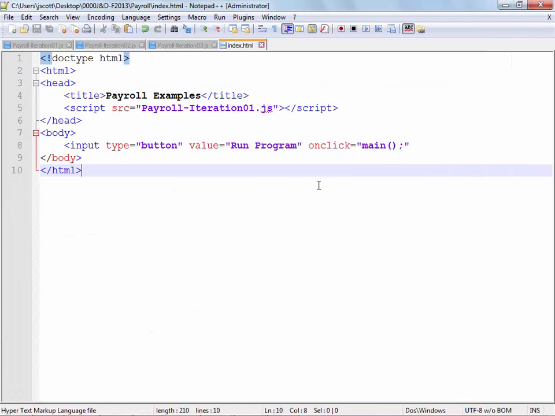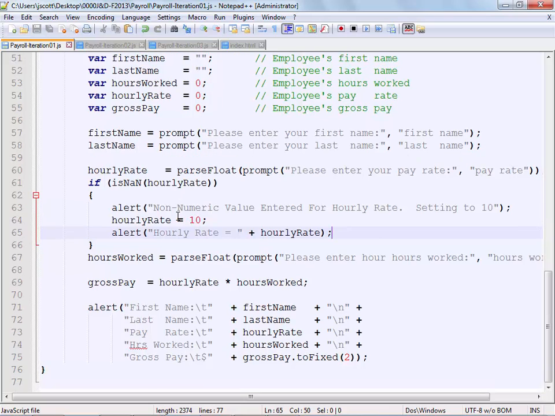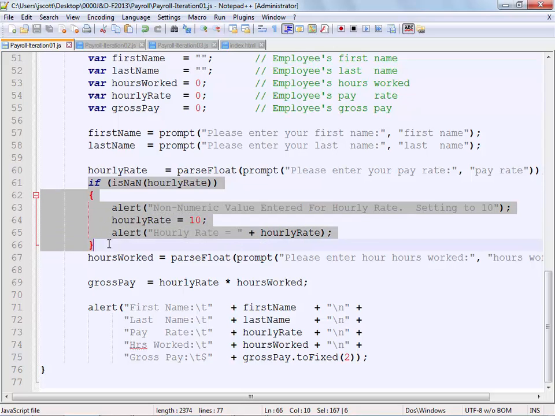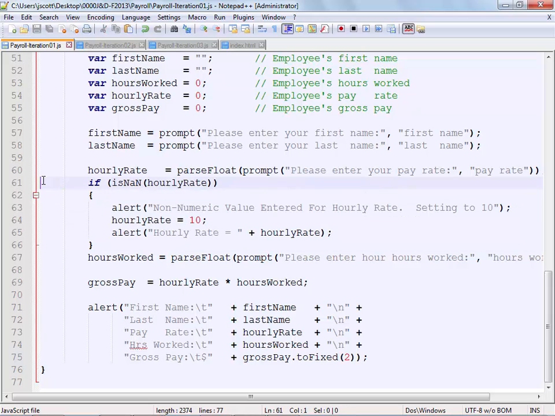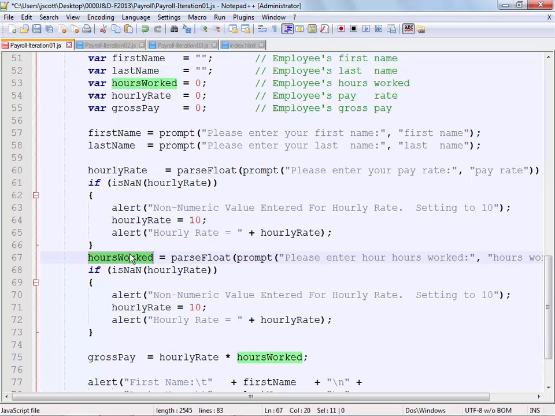Now, what I've started to show you right there, not very well, and I want you to wrap yourself around this, is the beginning of you learning what's called data input validation. You want to make sure the person is putting something in there. So I could put something similar to this. I could say if it's not hourly rate, hours worked, then I could say non-numeric value set for hours worked, and I'll set the default there to 40.